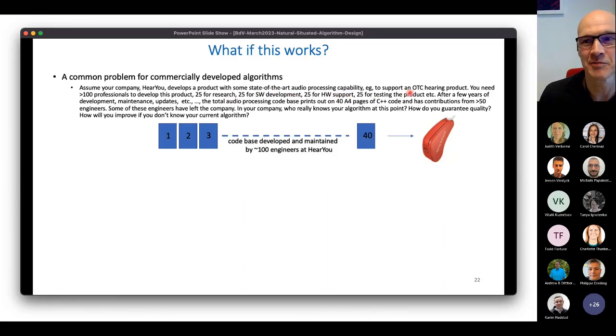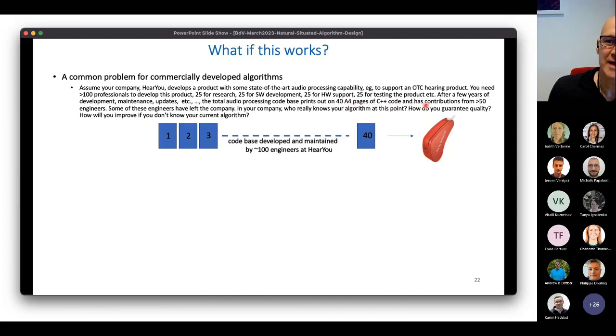100 people, easy, right? After a few years of development, maintenance, and updates, you have this big algorithm with fitting code and the total audio processing code. Now you print it out and you see 40 letter or A4 pages of C++ code.